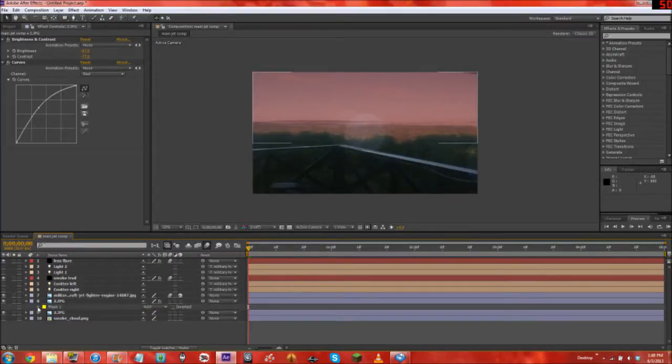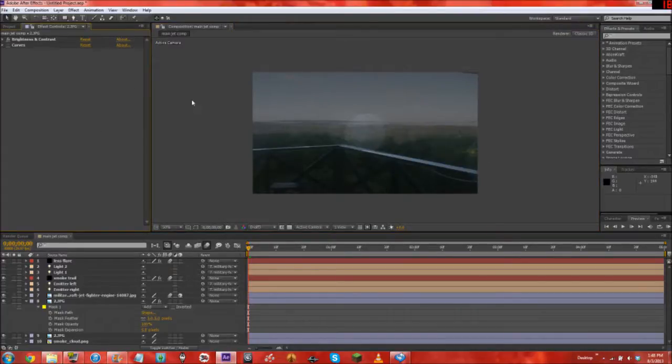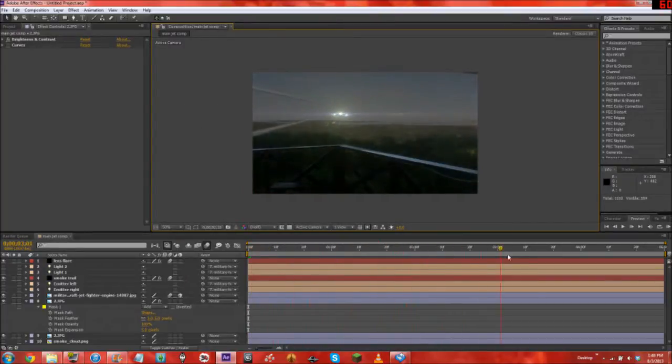Then go to mask, mess with the expansion so that it's, you know, a little cleaner. Maybe feather it some more. Or you can try to match it the best you can. If I shut that off by hitting the function thing, that looks good. I like that. It's kind of bleak. Not that I like bleak, but it's a cool effect, and it makes the lens flares stand out a lot, which is awesome.